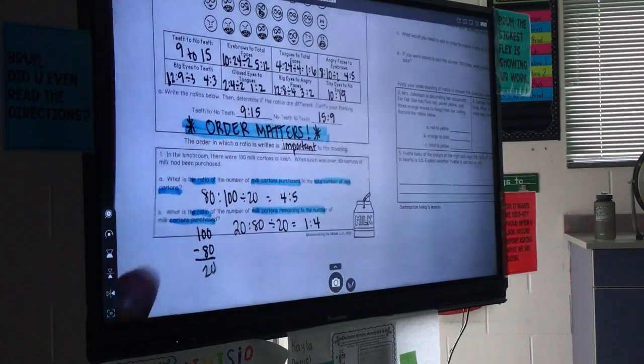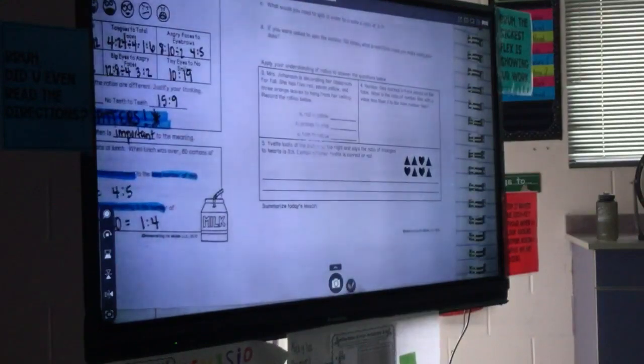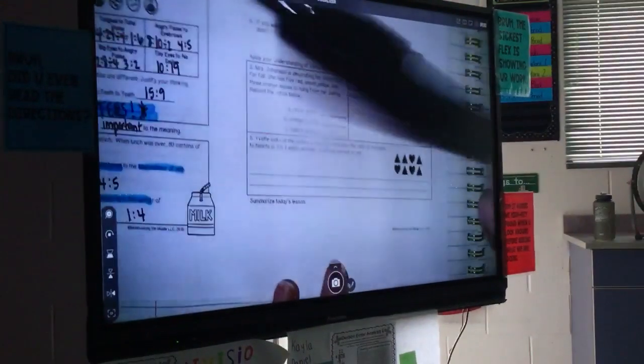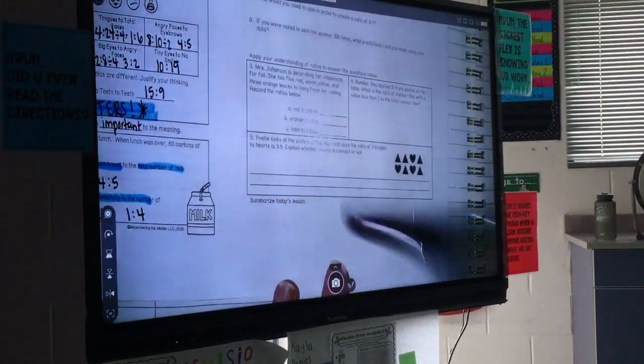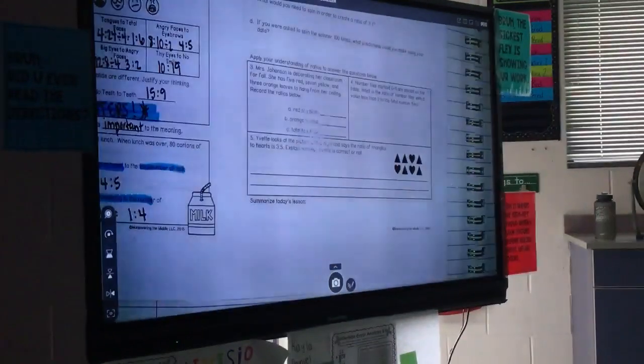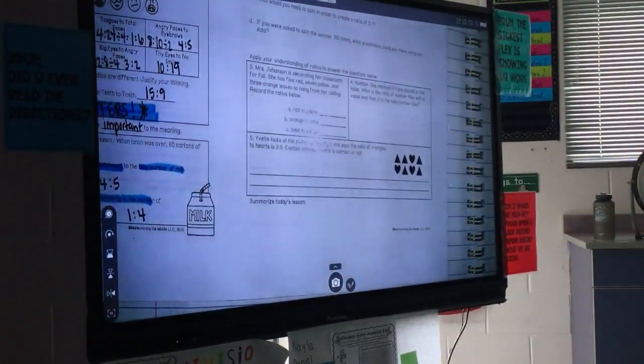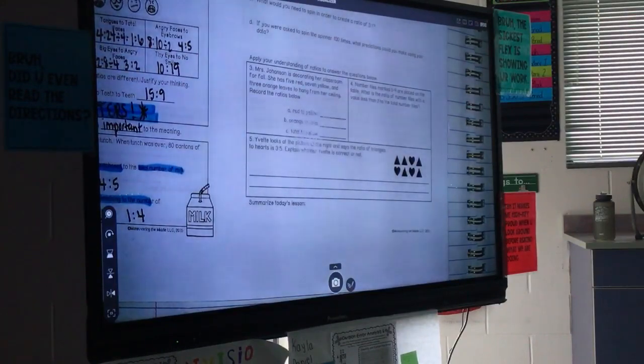All right, slide over. We are not going to do this top part just because we don't have the time. You're doing 3, 4, and 5 as a group, so you're working together with the people you're sitting with. Please make sure you annotate and you show your work. Okay? I'm going to set the timer for 5 minutes. That should be about as long as we need. All right, go ahead.